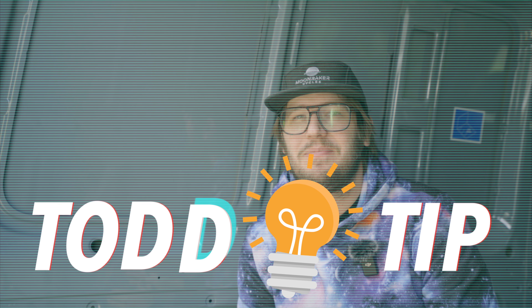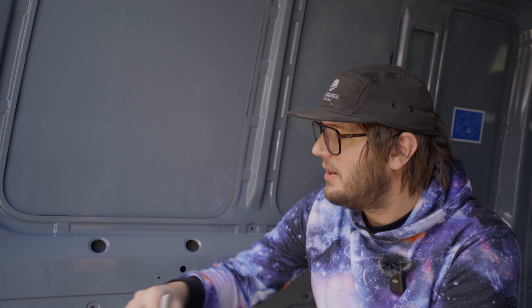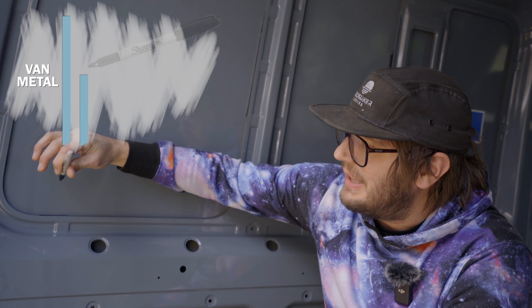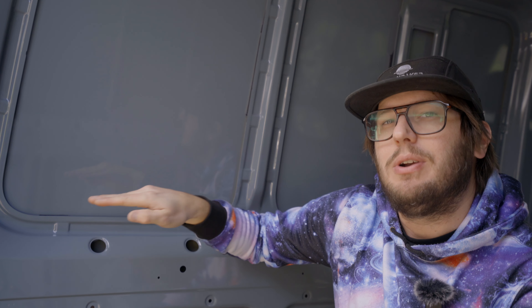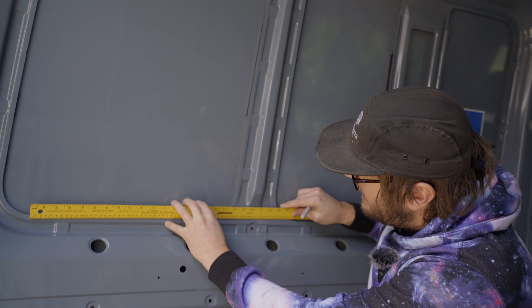It is time for a T-O-D-D tip. One thing we learned from the window install video is that although this body panel acts as a perfect template on where to cut, it actually helps a lot if you take a sharpie and mark this back panel along that edge. You want to make sure that the sharpie is angled slightly downward so that when you look straight on, those lines are perfectly collinear. There's quite a bit of space between these two panels and when the air saw is pumping, that sharpie line helps keep your blade flat and grounds your truth, giving you a lot cleaner and straighter edges. Because there's no guide to follow across these pillars, we take a straight edge and mark across with a sharpie.